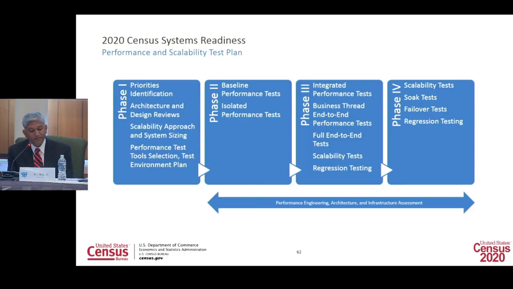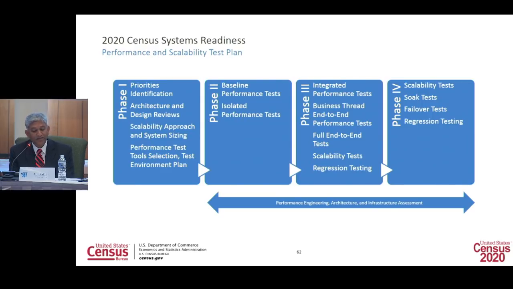Assessing the performance numbers in comparison with the predicted peak loads through external and internal demand models, adjustments are made to the network, the software, and hardware configurations, and tests are performed to ensure that the system of systems can scale to those peak loads. These performance tests are repeated under various scenarios, such as when backups are running. In phase four, the system of systems is subjected to soak, which is basically letting the systems run for a period of time at peak loads, and also failover tests, and the associated scalability tests are conducted.